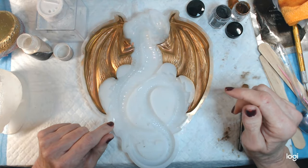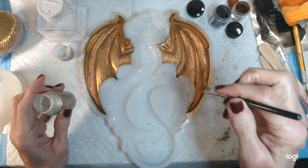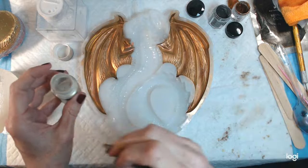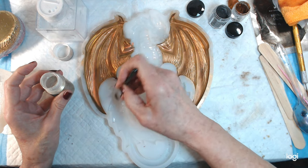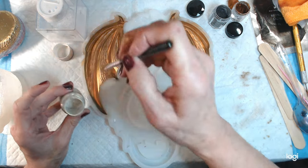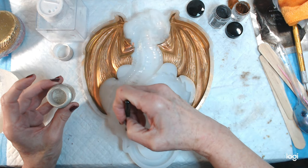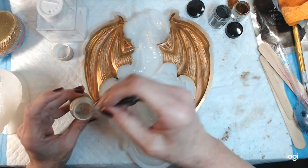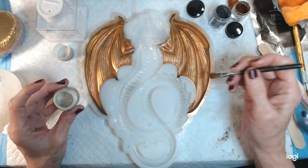So what I'm going to do now is, what I did with the hedgehog, I took a little bit of the white chalcedony. Wait, let me make sure this brush is cleaned off. I'm just going to take a little bit and put a little bit on this, not everywhere. It doesn't have to be equal distances or anything.